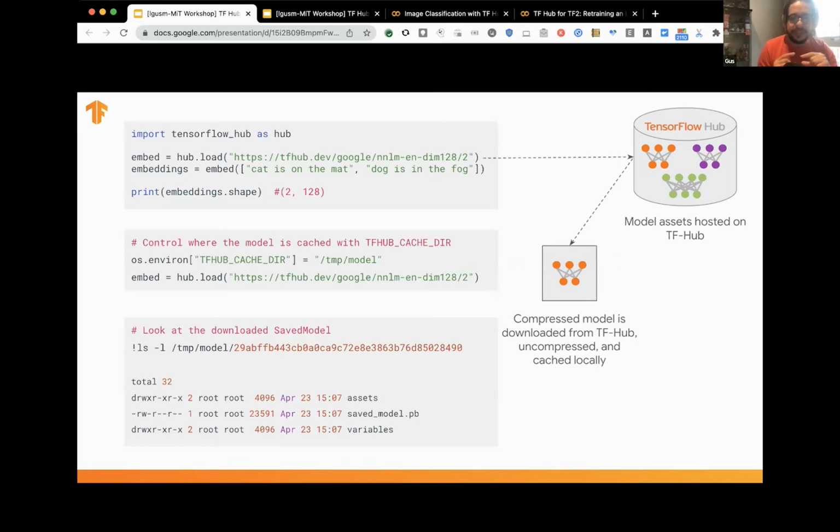Sometimes you also need to access the model directly, if you want to look into some specific file like a configuration or some dictionary that came with the model, or if you want to convert that to TensorFlow JS or TensorFlow Lite. So there are some use cases where you would like to see the model, but that's not something you do very frequently, right?